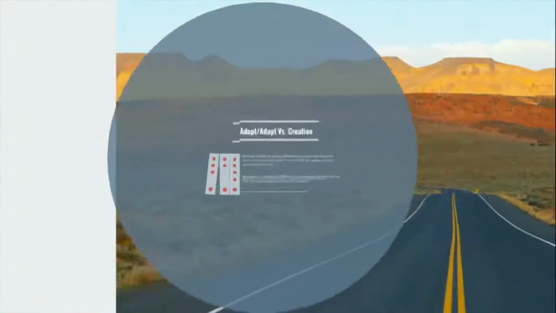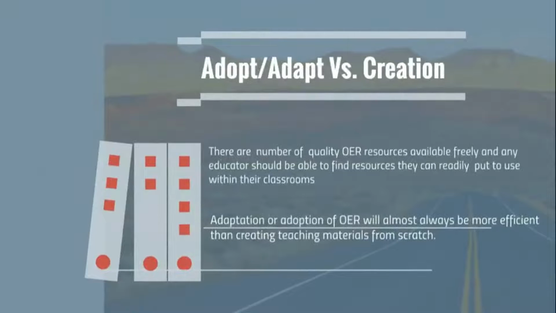Adaptation versus creation. Many educators feel driven to create the perfect resource for their classes, and it can be difficult to put aside that perfection and use other people's creation.